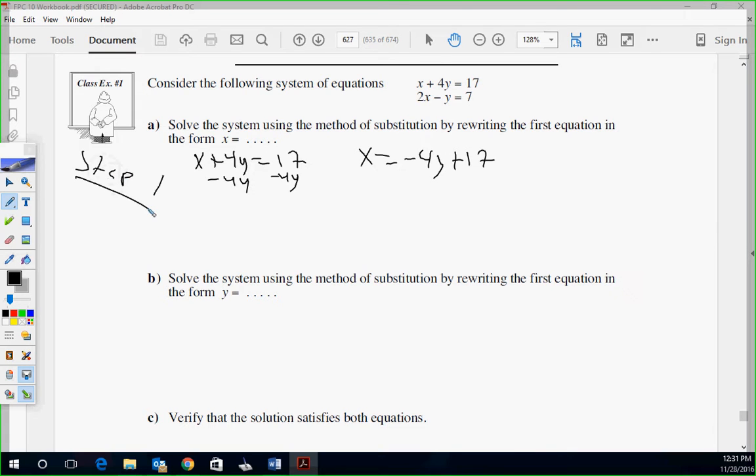Is that the only one you could have done? No, look at the second one. See how there's a y down there? I also could have solved for y on that one and got the same thing. I could have isolated that variable if I want. You can isolate x or y. It doesn't matter which one you did, just pick one. Okay, oh wait, we need to actually solve it. Sorry, we're not done. So, Hannah, where am I going to put this?